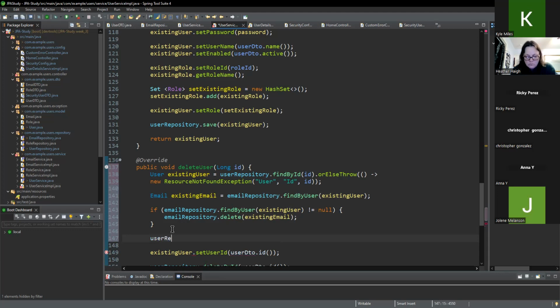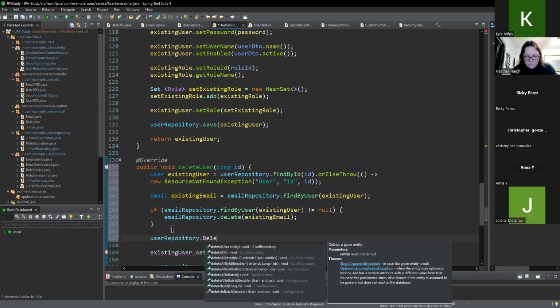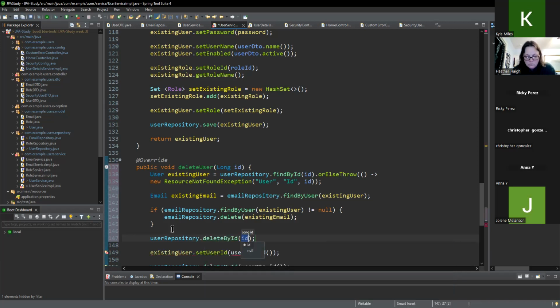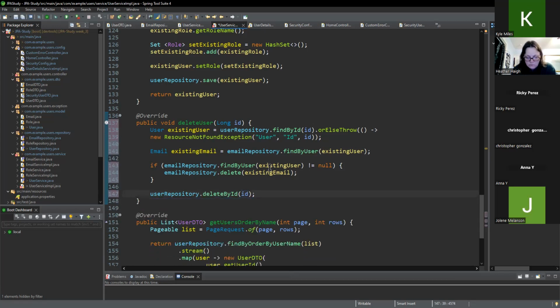Then we'll call the user repository and delete by ID, and we'll pass in, oh, now we don't need any of this. We'll just do it like this, delete by ID, ID. Okay, I think that looks okay. We'll go back to that if we need to flesh it out a little bit more.